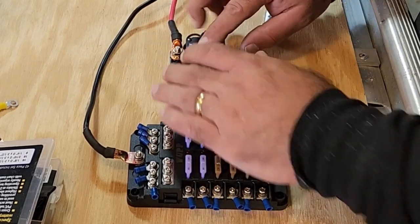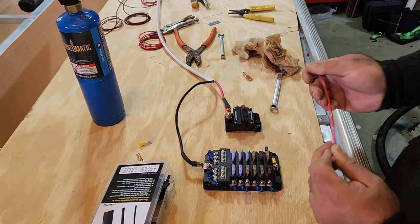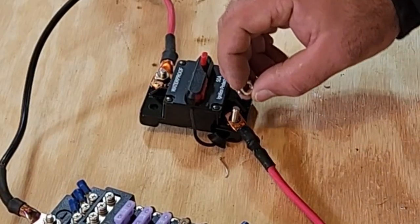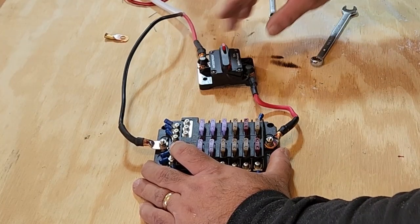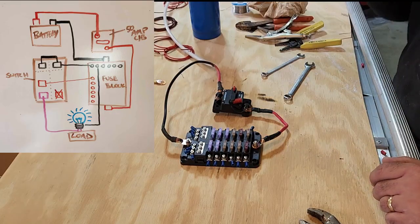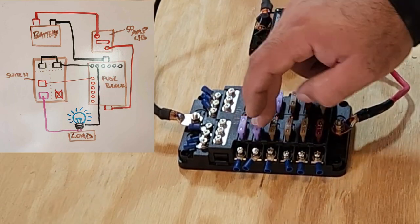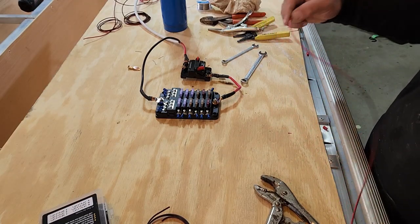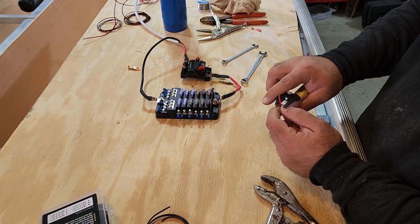Now what we have to do is connect this one to the hot lead here. For this, we can use the spare piece of the 8-gauge that we just took off. All right, that'll mount up like that. Negative leads to here. The black wire for all my circuits is going to come back directly to this bus. These hots are going to be what actually supplies my switch. The distance between the switch and the fuse bus is going to be static, so all we're doing here is making all of these a uniform length just to get the job done.